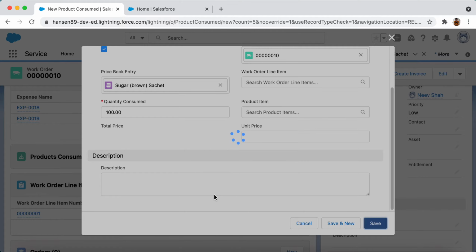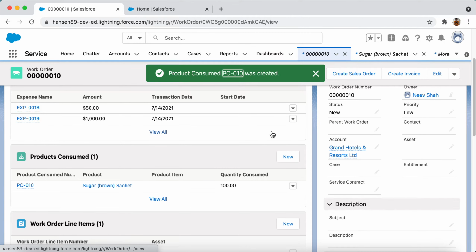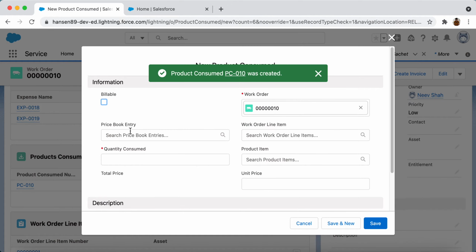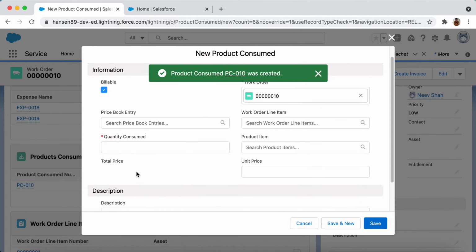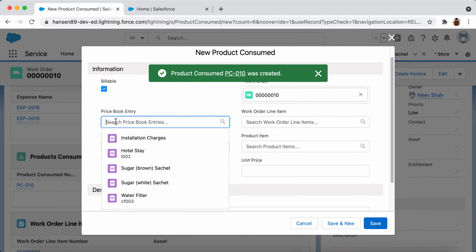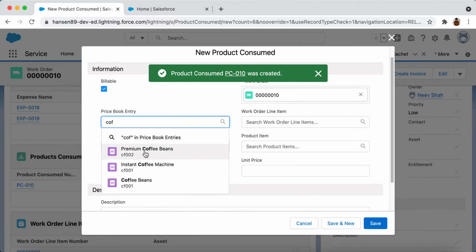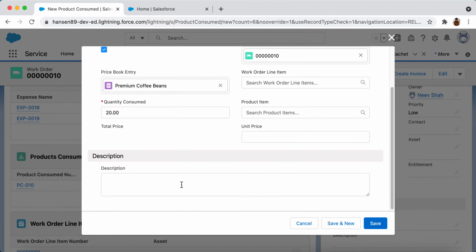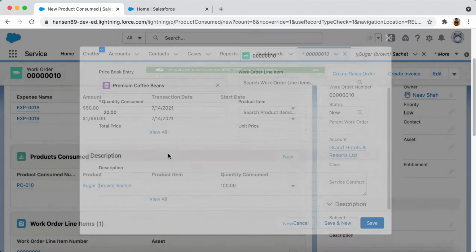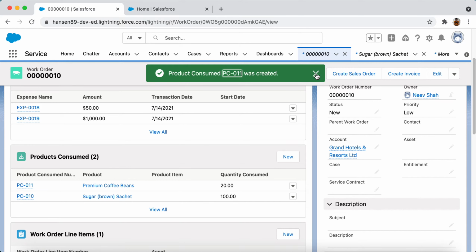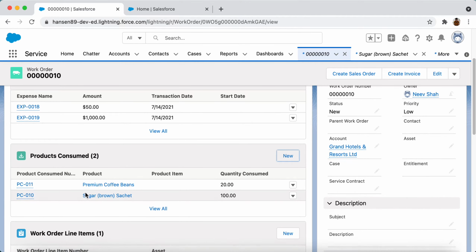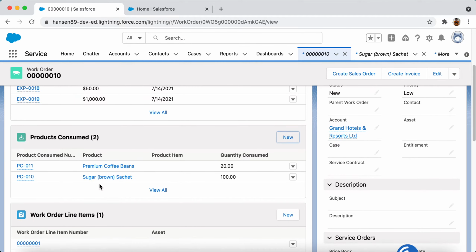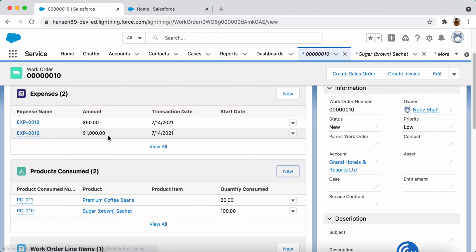All the prices will be taken from the standard price list, and I'm going to add one more consumed product which is again billable, and this time let's say I'm going to use the premium coffee beans and put 20 packets of it. So with that, what I have done is I've created a new work order. I've added a single work order line item, whereas 2 consumed and 2 expenses.